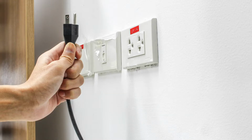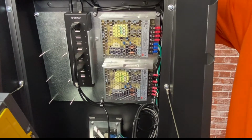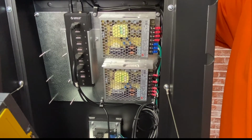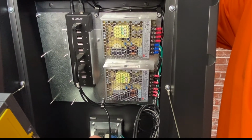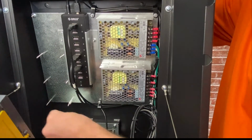So first we want to start by powering off the kiosk, unplug it from the wall to make sure there's no power to it. Now we're going to install the temperature board for the kiosk. Gonna add in 4 spacers.